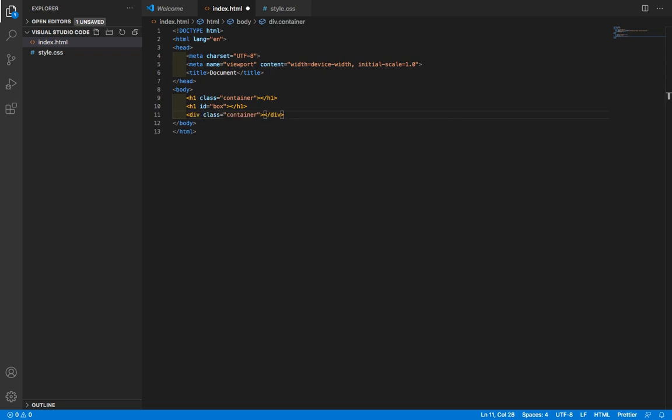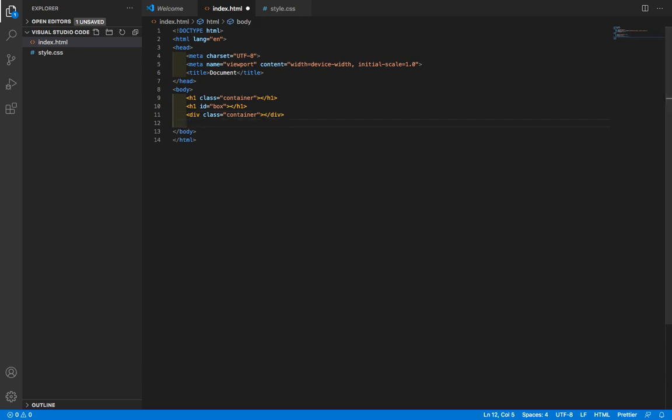So this gives us a div with a class of container. We didn't type the div then dot class. You can do that also, it also works, but to make things faster, you just type in the dot and the name of the class.